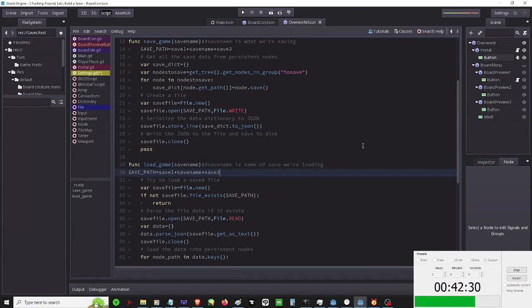And then that's the save path. File path. Copy. Now I can put it here.